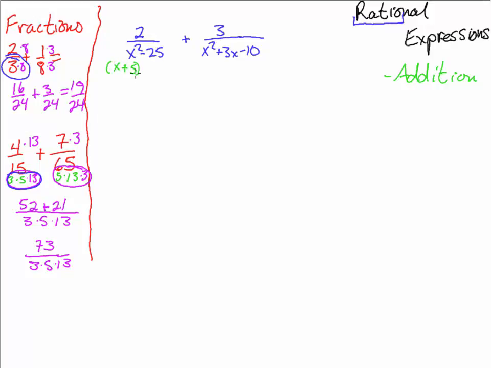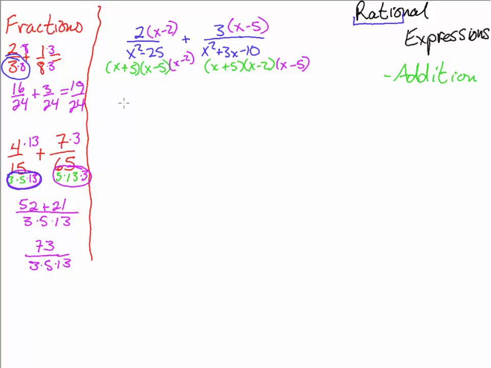That's x plus 5, x minus 5. Hey, that's pretty slick. And this guy is, let me see, x and x. And this is plus 5 and a minus 2. Now, if we look at it from that perspective, we only have to do one small little thing to make these two the same. They both have an x plus 5. This guy has an x minus 5 that this doesn't have. So let's put him on here. X minus 5, just make sure you do it to top and bottom. X minus 5 over x minus 5, we've unsimplified to make it have a common denominator. And same thing over here, this guy needs an x minus 2. So let's put him in.